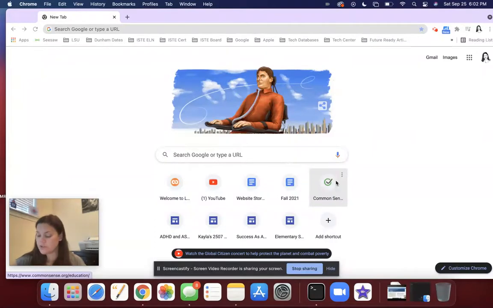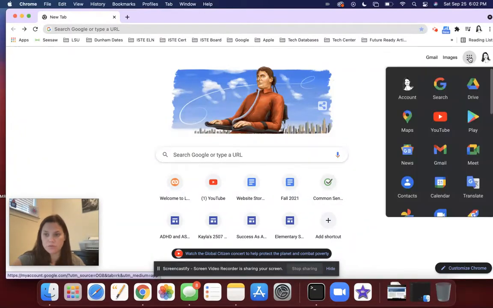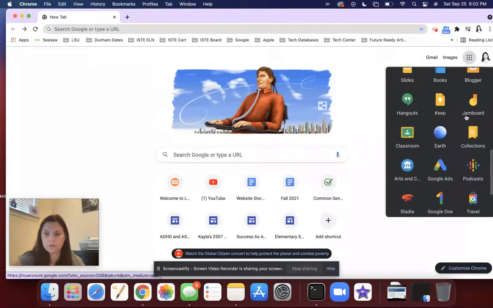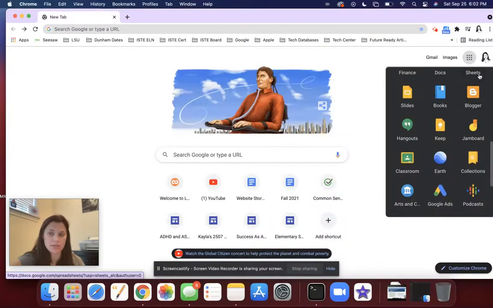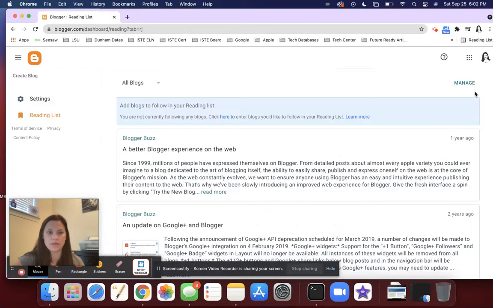So the first thing we're going to do under Create a Blog, the first check box says sign in to your Google, which I am. Then we're going to come to this drop-down menu to the left of my profile. I'm going to scroll down, and I'm going to find Blogger. It is orange with a white B. So when I click on it, yours is going to look a little differently. You're going to have the Blogger page. To the right, you're going to have to click Sign In. You're going to have to use Google and grant permission.